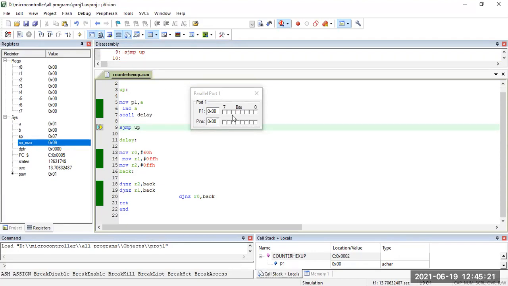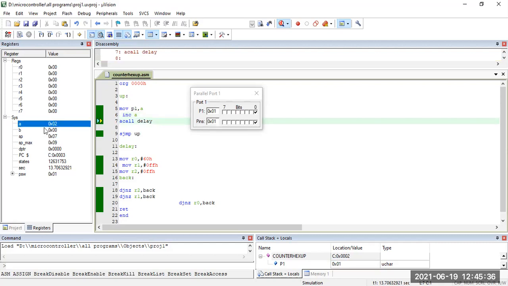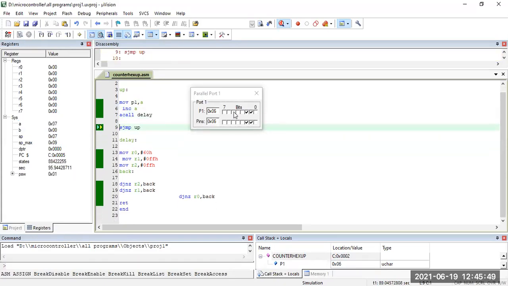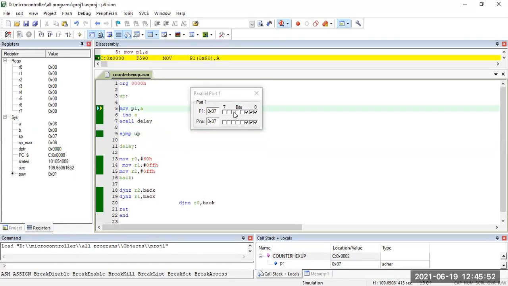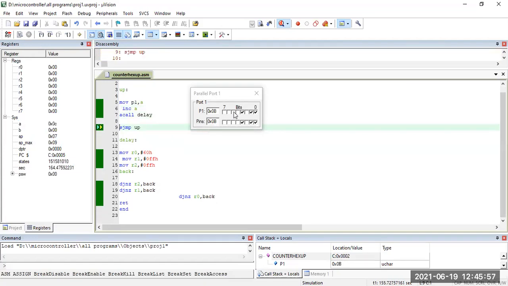That value is loaded to P1. Now we increment A again, so it is incremented by 1 and becomes 2. This 2 will be loaded to P1. Like that we keep on executing this. Just by incrementing the A value, we are counting.